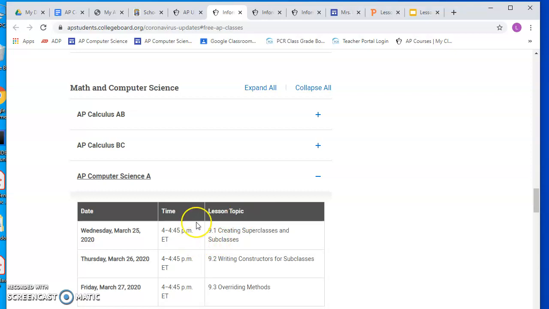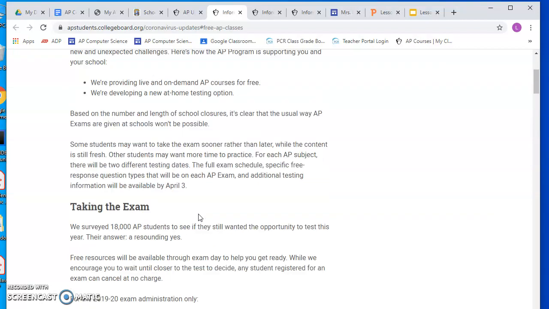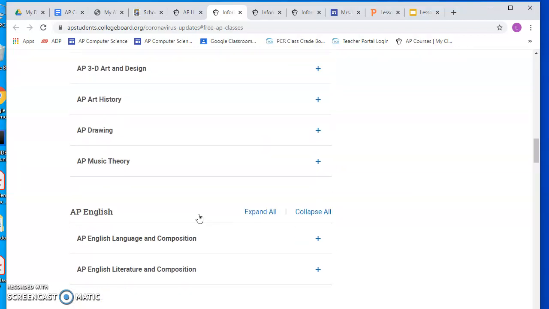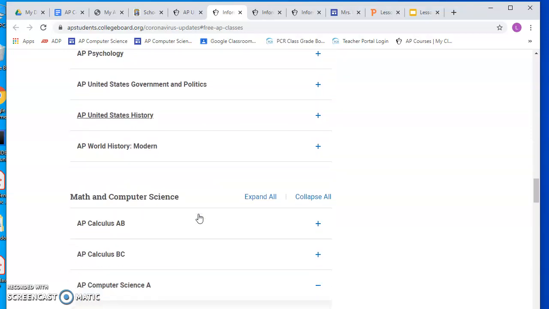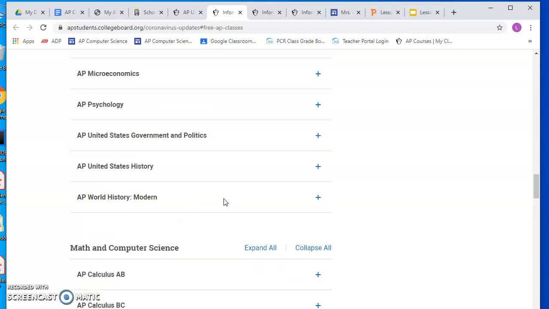I'm not really certain where the links are. I looked through a couple times and I couldn't find them. I'm assuming that they're going to come out soon or that I've just missed them. So you guys may be able to have a better view of that, or you may be able to better find that. These are on Unit 9, which we're on right now. It's on the part that we just finished about creating subclasses and superclasses. So I wanted to show you that.